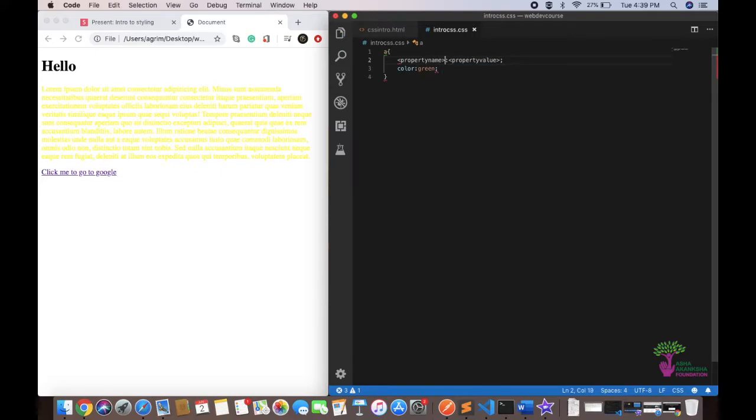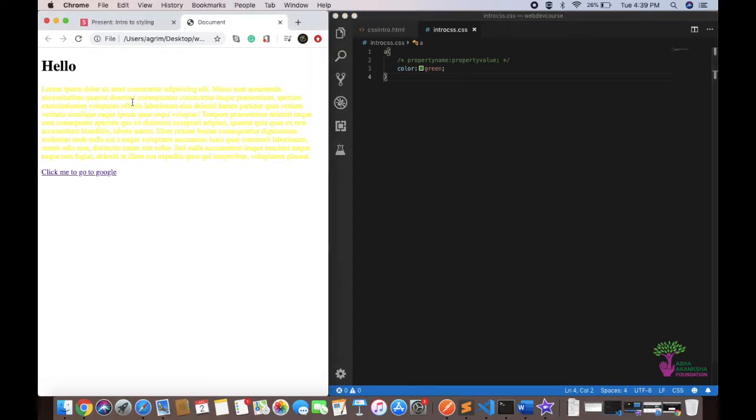Now these are not HTML tags, what I'm doing right here. This is just something that I'm writing to demonstrate that the actual value for the property value will be substituted here. So this is the format that you'll use for writing your CSS documents. You will have a property name and then you'll get a property value. And you must have noticed that this went green, and that is because I've used CSS comments. And for CSS comments, this is what you will do. You will have a /, you will have this asterisk, you'll have another asterisk, and then another /. So this is what you'll have in a CSS document.